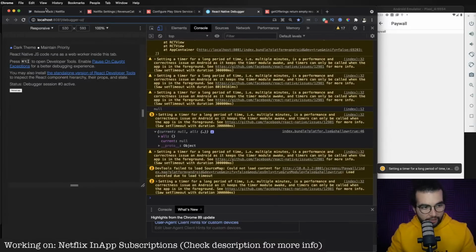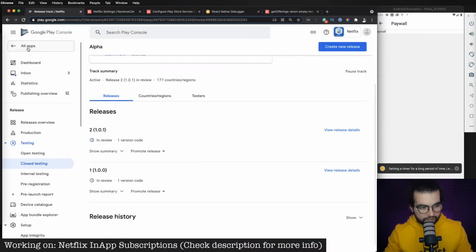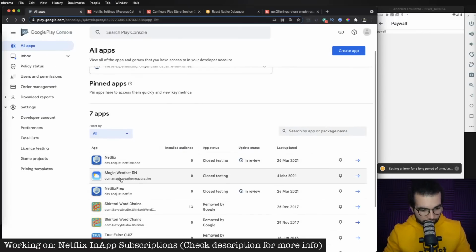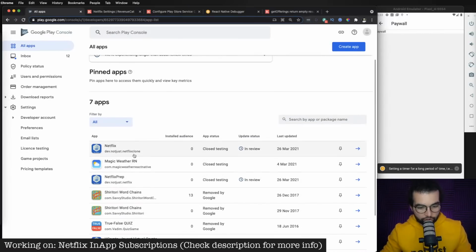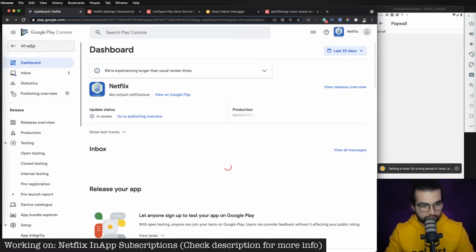However, I already have a testing application for this. So I'll just need to change some things in order to work with that one. In your case, you just need to wait 24 hours until your application goes from in review to the reviewed state, and then you will see all the offerings. But I don't have time to wait right now.